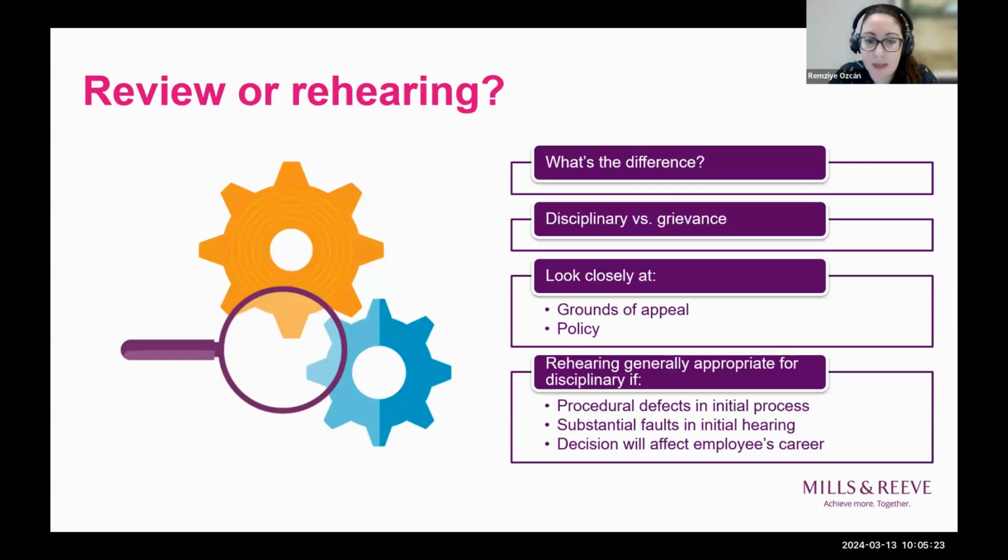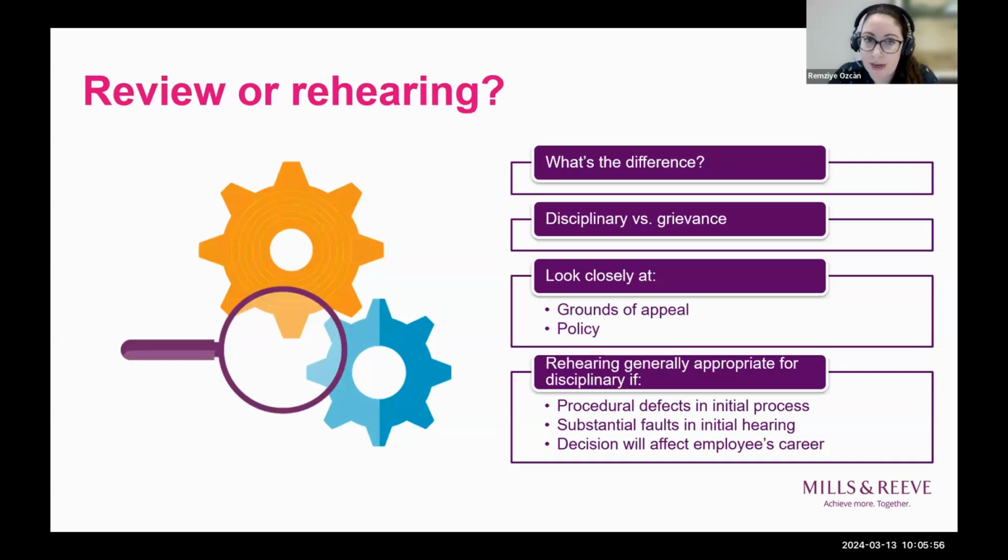And by review, we mean the appeal chair or the appeal panel, and we'll come on to talk about that shortly, making a decision as to the overall decision made and giving findings about whether the decision made was a sound one and whether it was based on sound findings. A rehearing, on the other hand, is potentially reopening an investigation or having to speak to witnesses, rehear evidence, reconsider evidence. So it's a sort of more protracted, longer process.